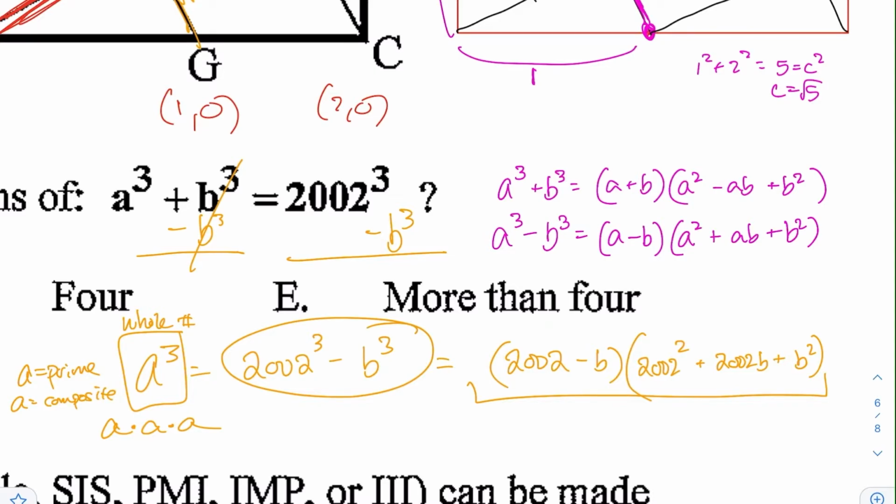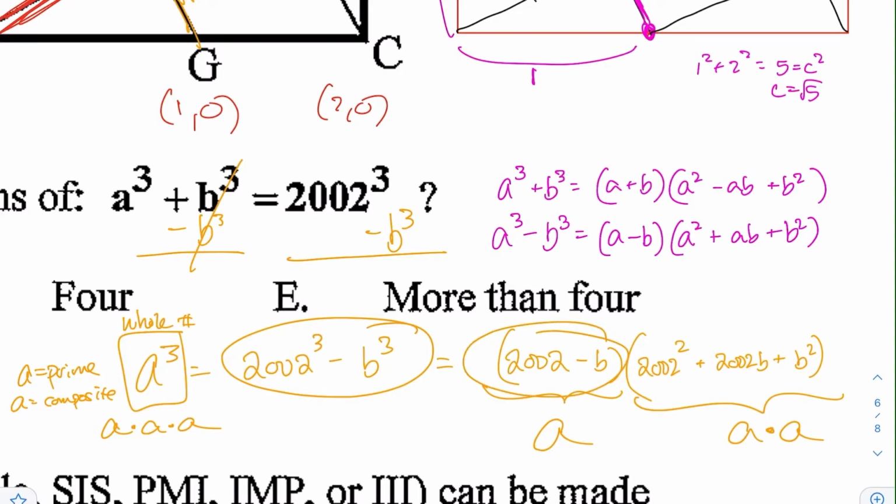Either way, you're going to see that there are no whole number solutions for this, because if a is prime, then you can't break down a anymore. And that means that for these two numbers, because you have a product of just two numbers, this number times this number, this can't be a and this can't be a times a. There is no way to go from the factor on the left, 2002 minus b, into this factor. If you squared 2002 minus b, you won't get this factor. Now, that's if a is prime.